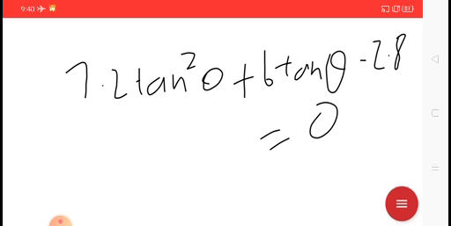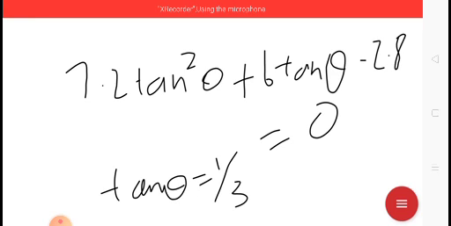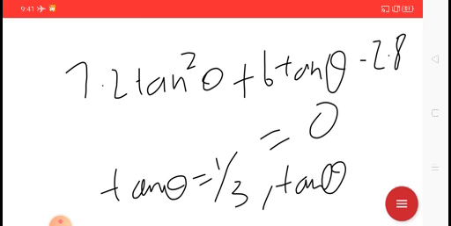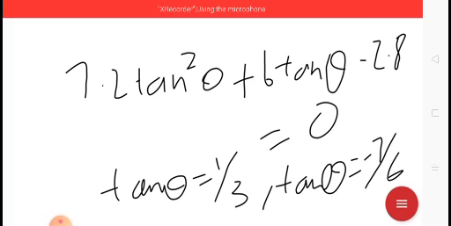Sometimes the question may give you this directly and ask you to find certain values, right? So you should be able to compare this to the original trajectory equation. Once you have this, it is actually a quadratic equation. If you want to solve, you have to show how to solve, and you should get tan theta equal to 1/3 and tan theta equal to negative 7/6, right? If the question asks you for theta, you should choose the positive one. If you choose the negative one, it will be more than 90 degrees already, so projected backwards already.